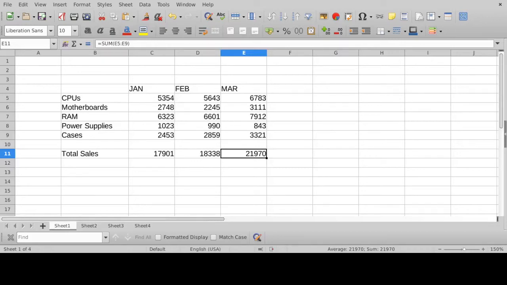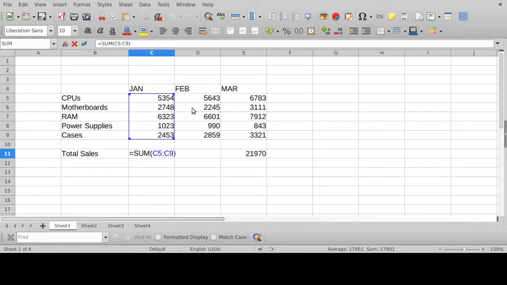Now when you did this drag, something very special had to happen to the addresses. Let's take a look at those addresses carefully. For the January column, the addresses in the array are C5 through C9. The array again is that C5 colon C9. Sometimes it's called a block, but it's properly called an array. C5 colon C9 corresponds to the numbers that we want to add up for January. For February, we don't want C5 through C9. We want D5 through D9.